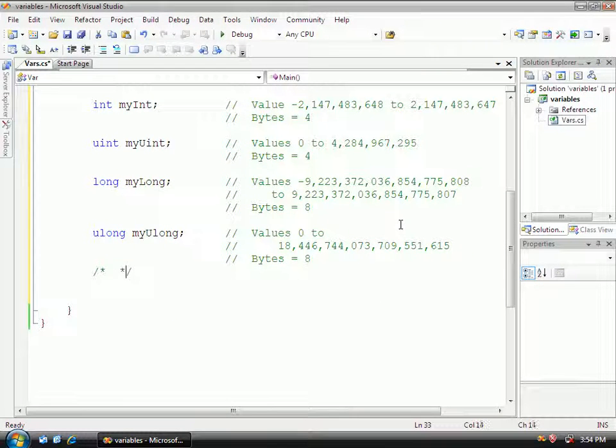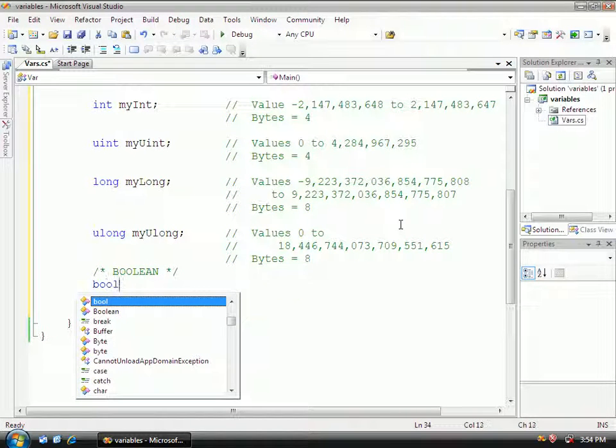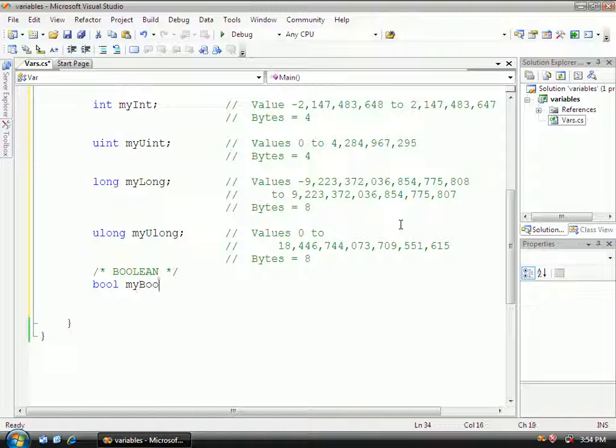So after that, let's take a look at the bool. We're going to have a Boolean data type, and this is just going to be just like everything else. It's going to be bool, and I'm just going to call this my bool. Those of you that are familiar with the Boolean know that the Boolean is only equal to one of 2 things. It's equal to either true or false. So we can say the values of this are true or false. And also, the Boolean is going to occupy 1/2 a byte. Okay, we're done with the bool.